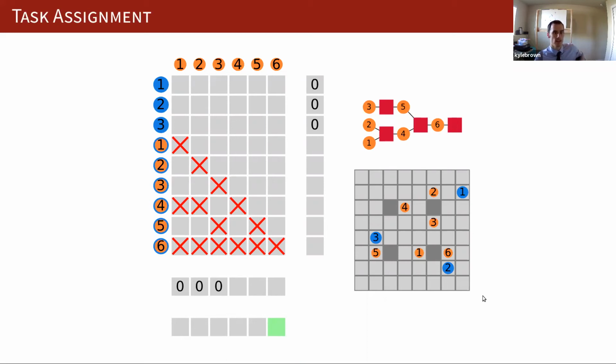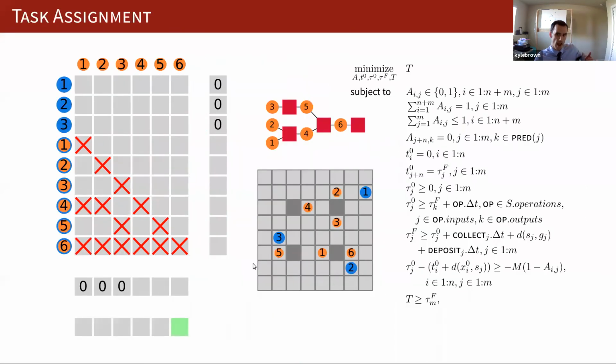So this whole assignment problem that I've just described can be encoded as a mixed integer linear program. These constraints define the assignment matrix and specify exactly 1 non-zero entry per column and only 1 non-zero entry per row. These constraints are the red X's that I just showed, or some of them, that basically make all assignments illegal if they require a robot to go back in time.